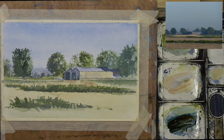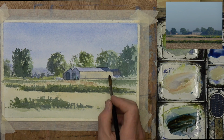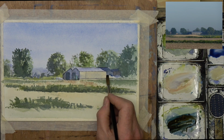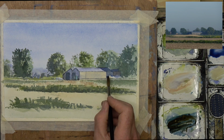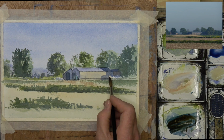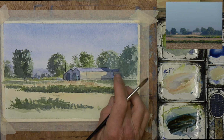Okay, that's fine. Right, now the last thing is that I do want to put this lovely violety shadow in, and a bit of indigo, and let's see where that goes. Let's put that in here, down there like so, and this really just, for me, just finishes the whole thing off there and into there like that.